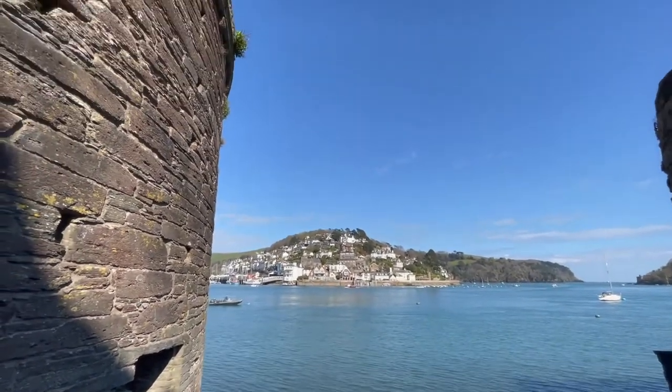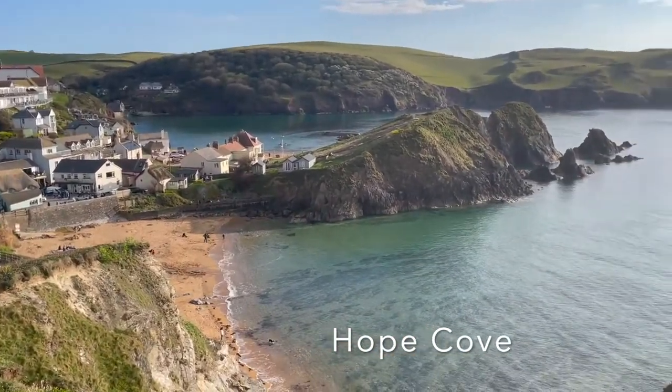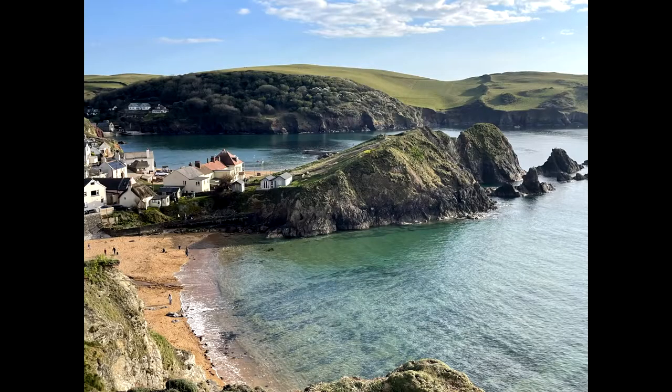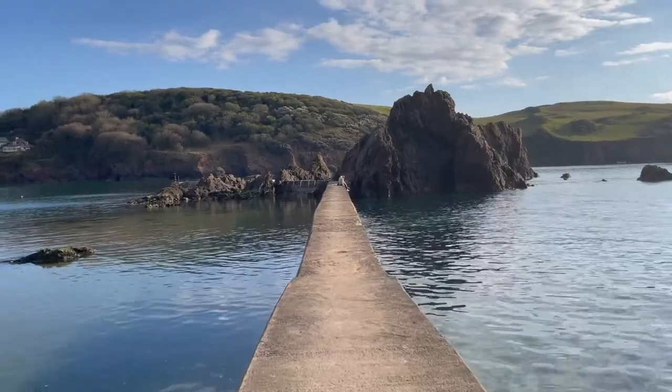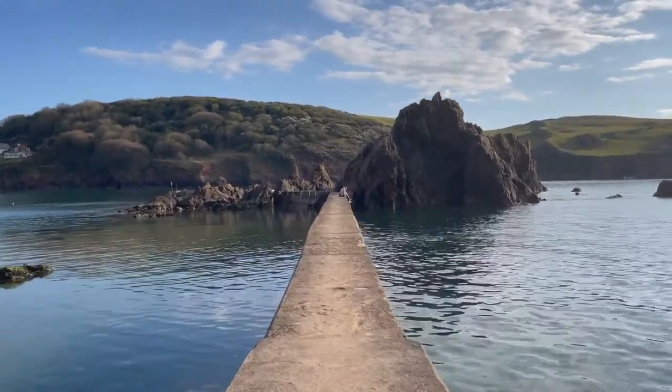Devon is home to a lot of beaches. The North Coast is famed for its surfing beaches thanks to being exposed directly to the Atlantic tidal swell. While the South is calmer and more family friendly. This was our favourite, Hope Cove, which was only a few miles from the coastal town of Salcombe.